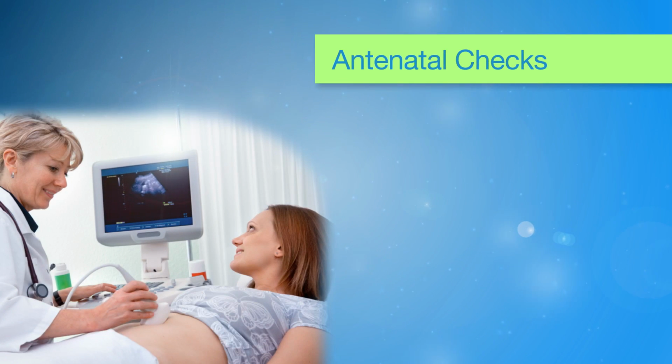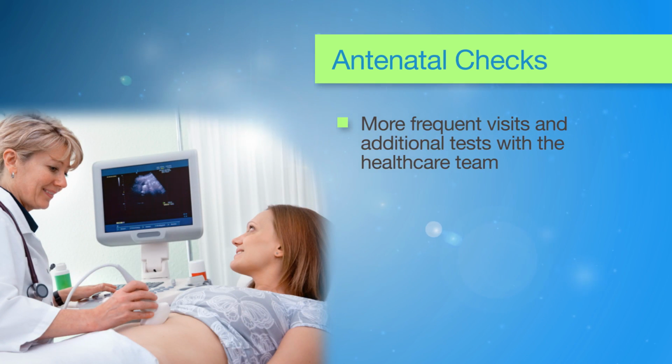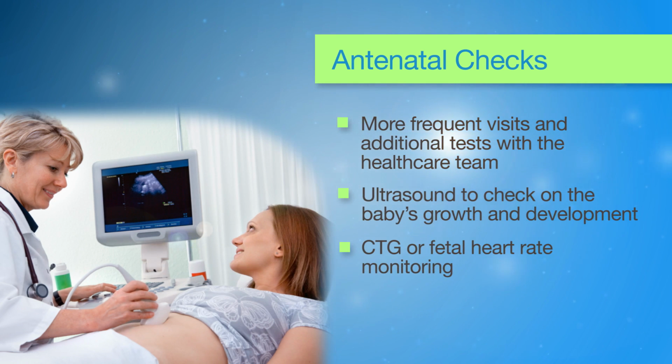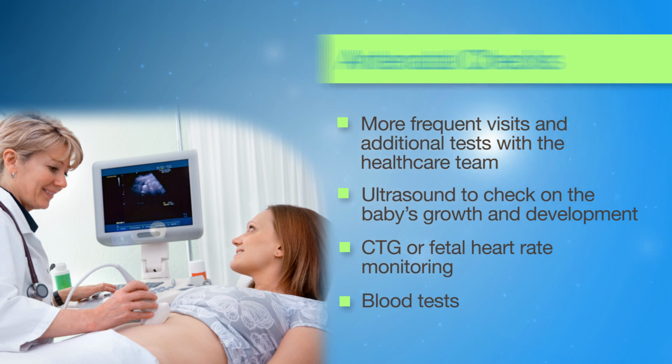A woman with gestational diabetes will have more frequent visits scheduled with the healthcare team to monitor her health and her baby's health. Some additional tests you may have include an ultrasound to check on the baby's growth and development, and a CTG or fetal heart rate monitoring, and blood tests.